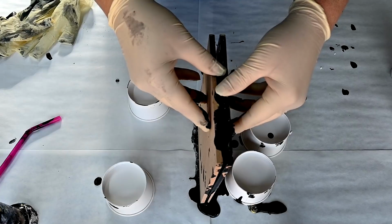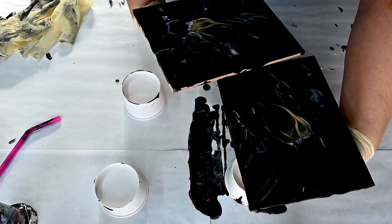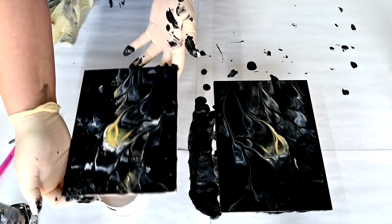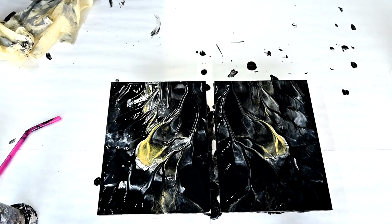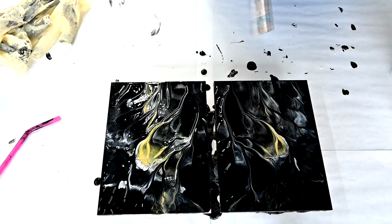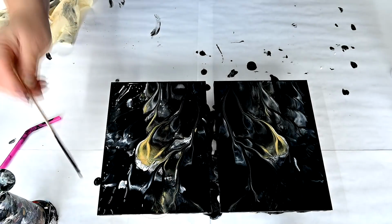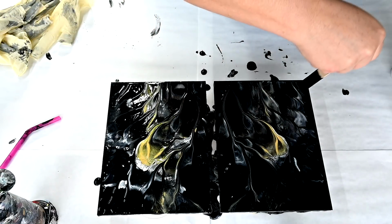It's a lot of suction. Yes. Wow, I'm in love with this. Wow. This will be a diptych, and the other one will be just for itself because it doesn't fit here. These two really are beautiful and they belong together. Just see that I don't have paint on this corner. Wow. Love it, really love it.